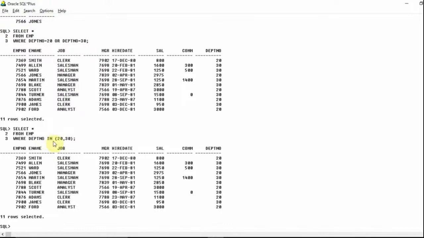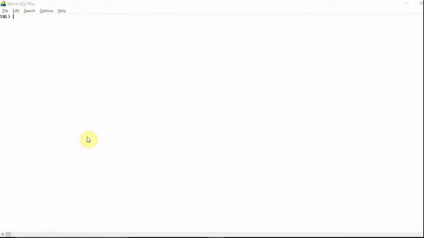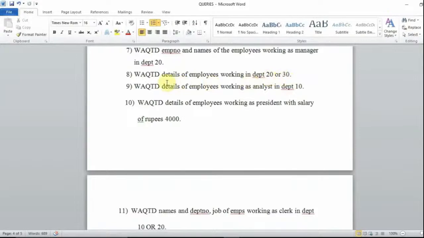Another operator is there which is not in. So it is opposite to in. It is basically excluding the things which are written inside this bracket. If I am writing in, that means it includes the things which are written inside the brackets, and if I have written not in, then it will exclude the things which are written inside the brackets. Got it, guys? Yes. Alright. So I will write clear SCR once again and clear the screen. Okay, so I think we have solved the 8th one. Okay, 9th one, guys.